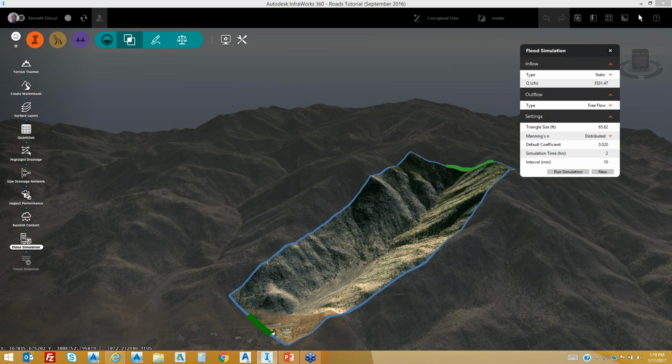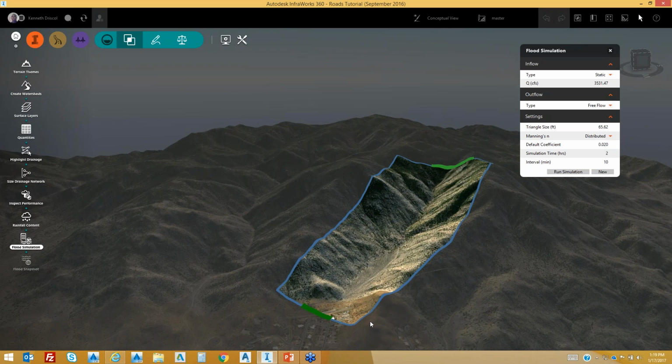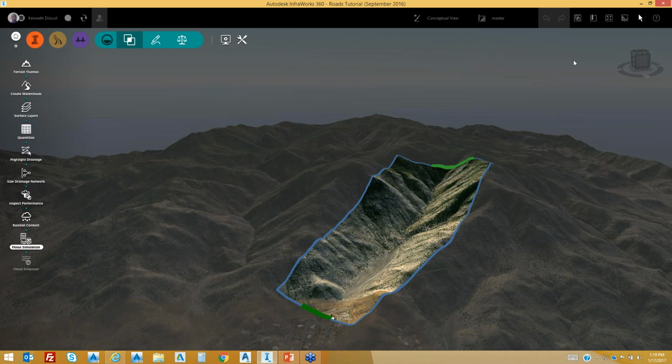And then I'll just go in based upon parameters in terms of CFS. I can go in, this is going to be static. I can do hydrographs also. I'll go from distributed all the way to uniform. And then you can put in your triangle size to define a tighter surface model. And then simulation and interval in terms of minutes. So I'll go in and, based upon my internet, hopefully, I'll right click. So I'm just going to go back one time. So we'll cancel out of that.